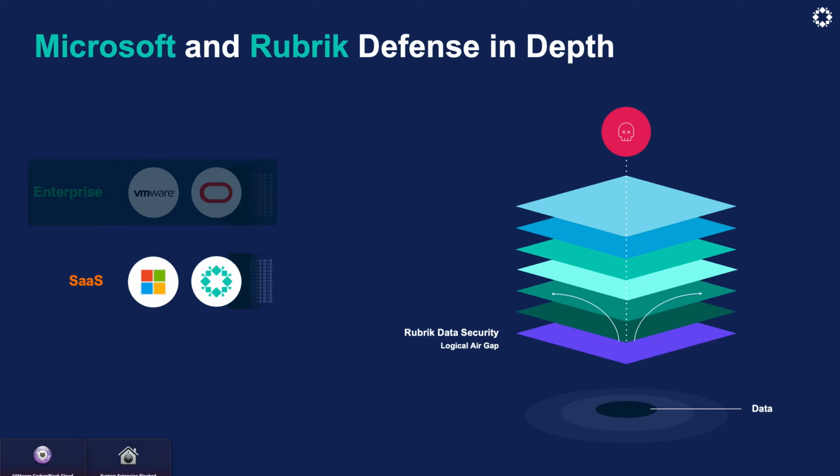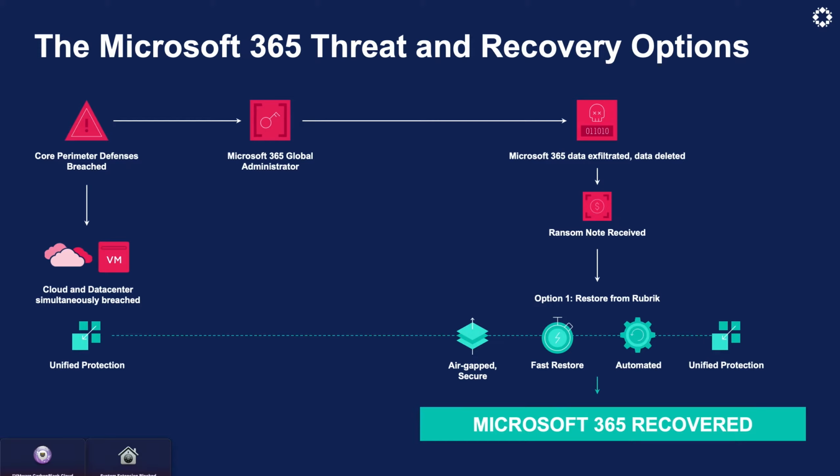So we do this with a logical secure air gap between your core data and your backup data, so that your data is protected by Rubrik and it's recoverable when you need it. Now, with Rubrik in the equation, in that same ransomware scenario, let's go back to that. Your data is now inaccessible through your Microsoft 365 admin account. So if there is a case of accidental or malicious deletion or corruption, the recovery process is simple.